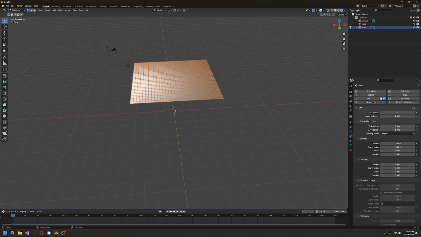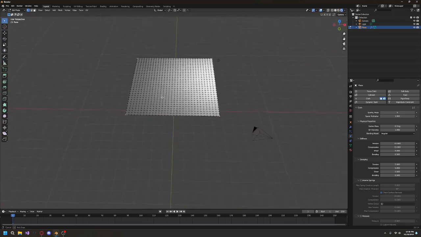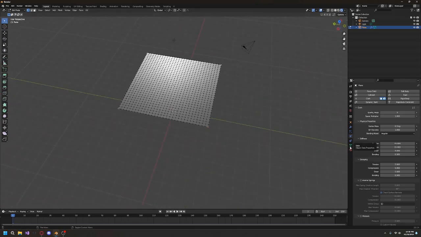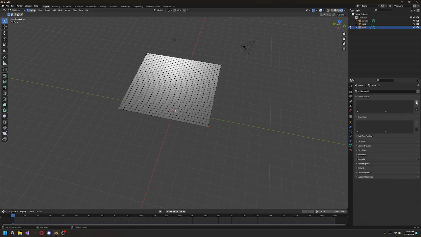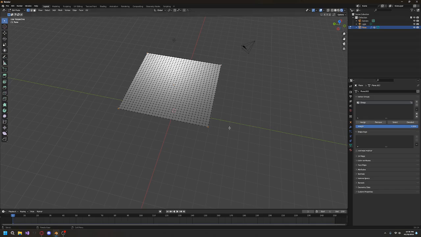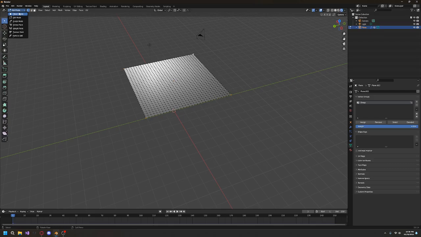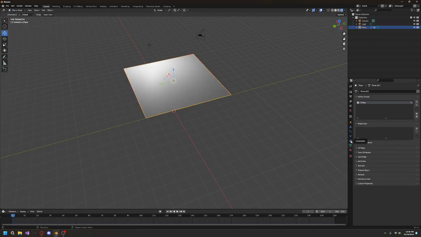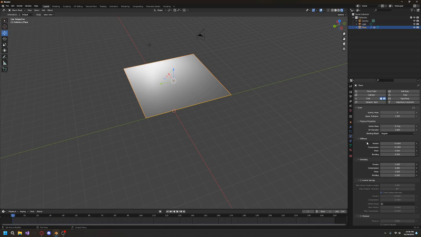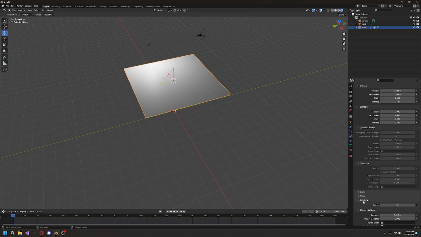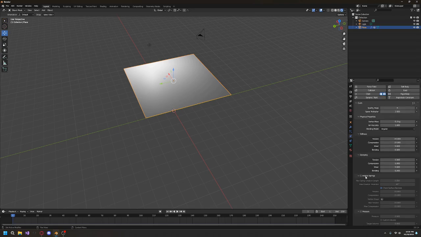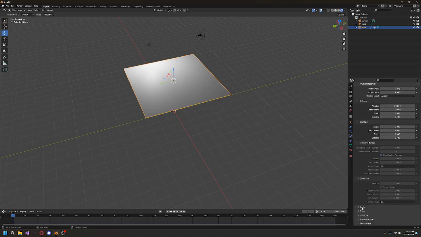So whenever you go in here, all of them should be selected. If they're not selected, that's not a problem. What you're going to do is deselect all of them, and shift click on the uppermost corners of your plane. So once you've done that, you're going to come in here to this data section down here. You're going to add a vertex group and then press assign. And then from here, you're going to go back into object mode, come into physics, come down here to, you have to come to the, where is it?